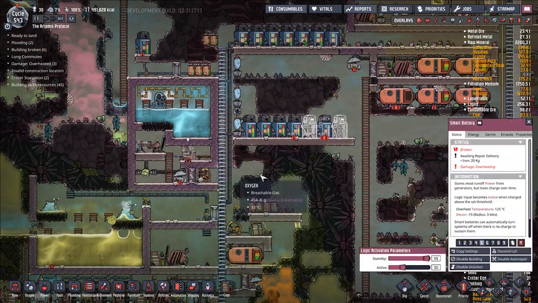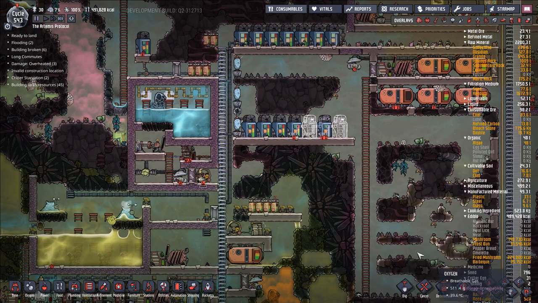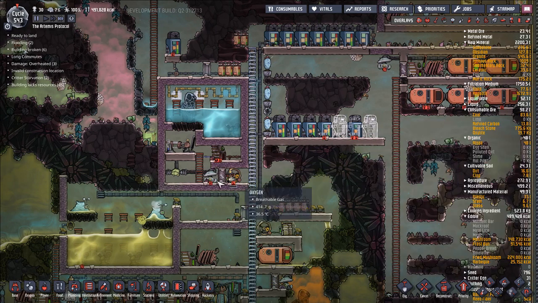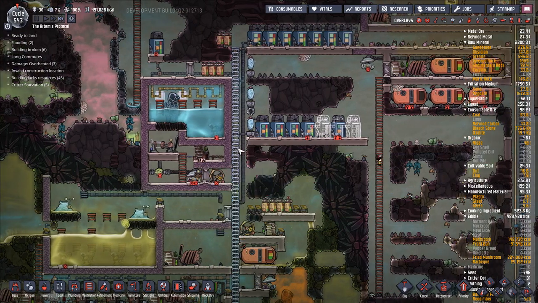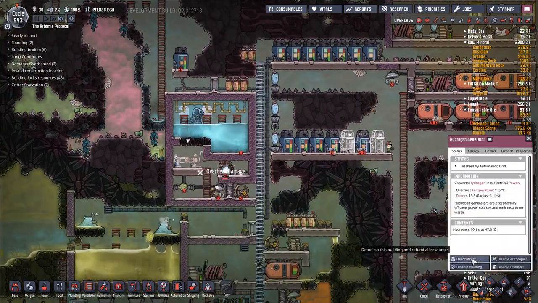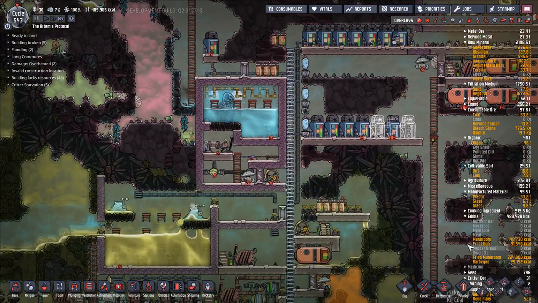This is all vacuum now. We can deconstruct this and disable this building. And we can go ahead, we can open this door. Does it matter? Doesn't really matter. Yeah, this is just sitting in the vacuum. This building has more or less been shut off at this point. Deconstruct this. In fact, we can go ahead and deconstruct pretty much everything in here.